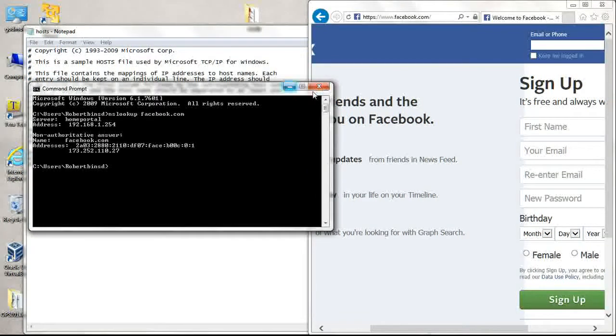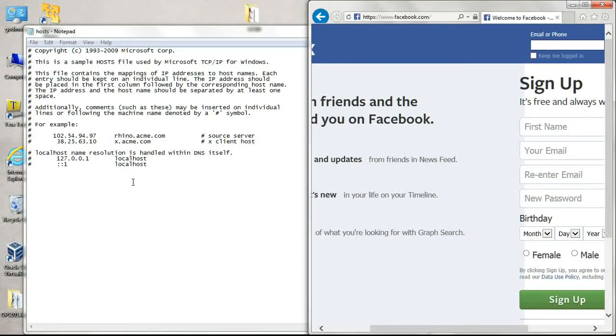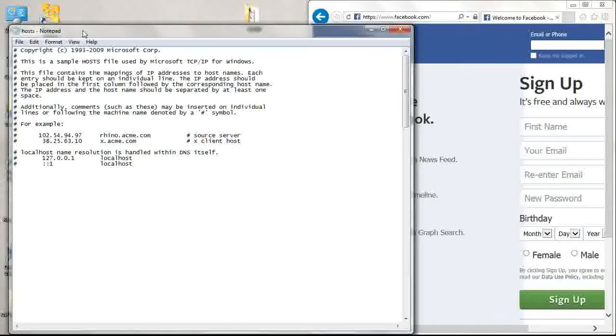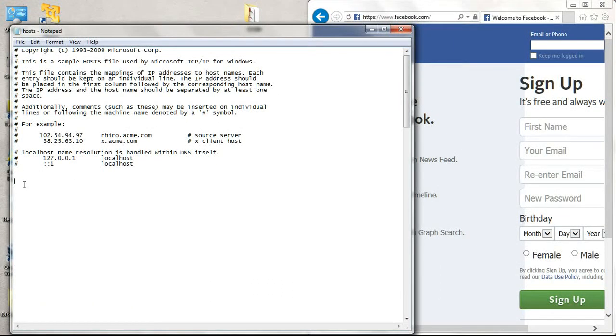Back to our hosts file. So what this hosts file does, the first place your browser checks for the IP address when you type in an address is going to be your hosts file. So what you can do is tell the browser, yeah, it's a different IP address. So the best way to block it is to use the IP address 127.0.0.1. Any IP address starting with 127 is called a loopback. 127.0.0.1 is essentially this computer.